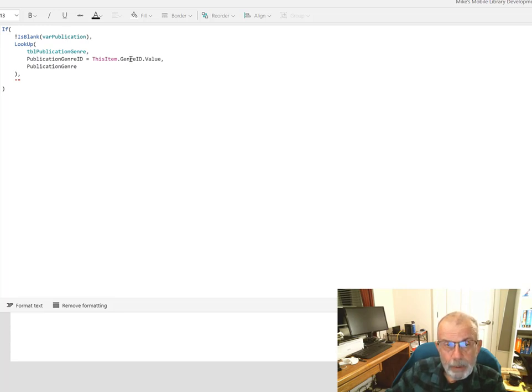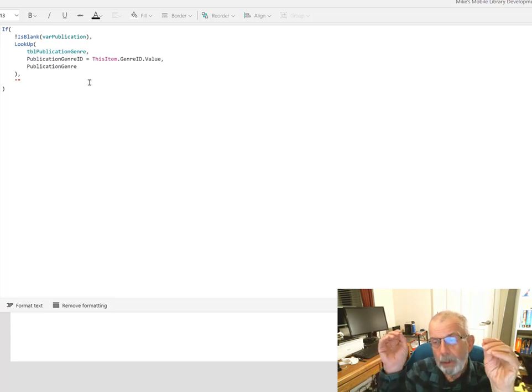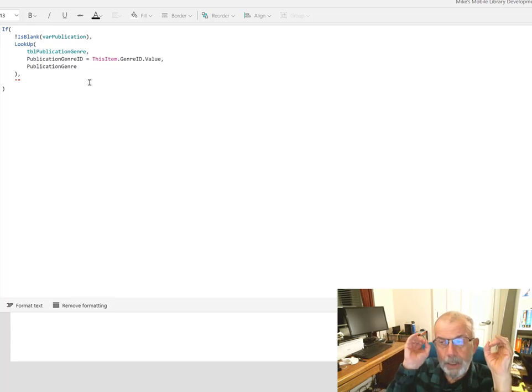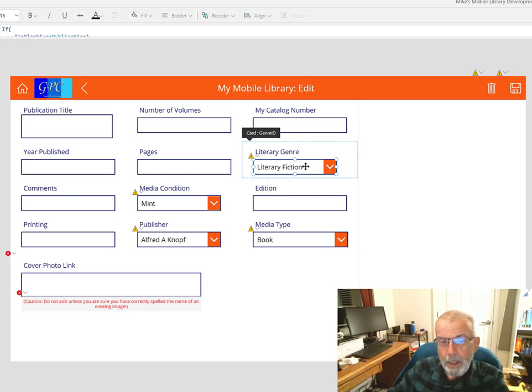We will find the genre ID of this item and use its value to look up the appropriate publication genre. The way this will work then is if we pass in a blank, we drop through and return nothing, so there is no default value. If there is a record and we're editing that record, then we're going to find the publication genre which is already used for that record by doing a lookup from the genre ID to the genre ID and bringing back that record. Note that it offers the first item in our dropdown as the default.